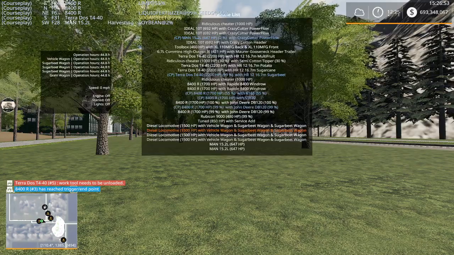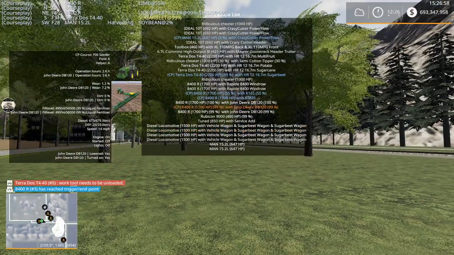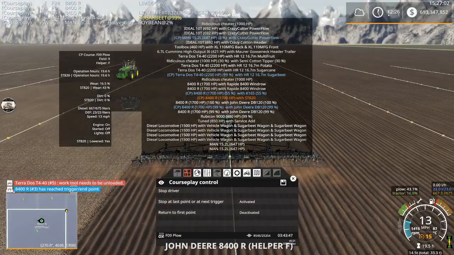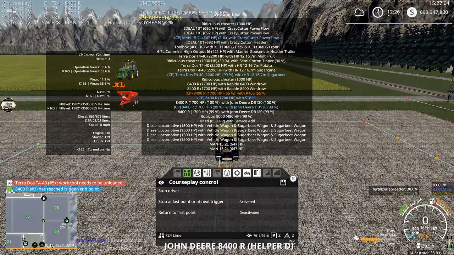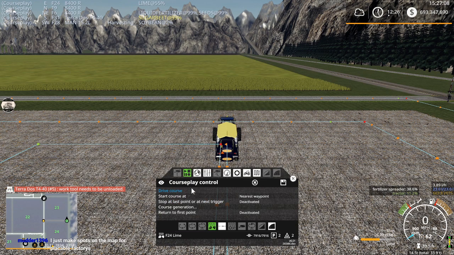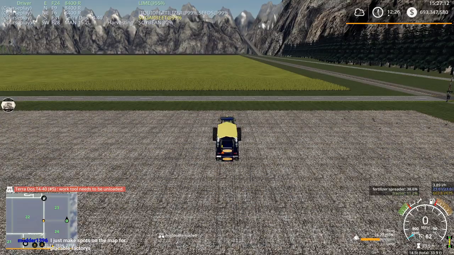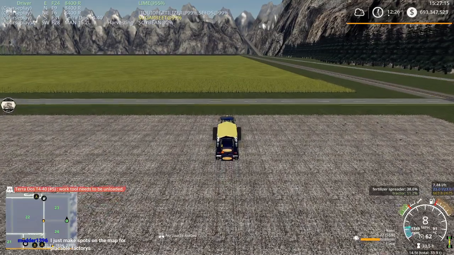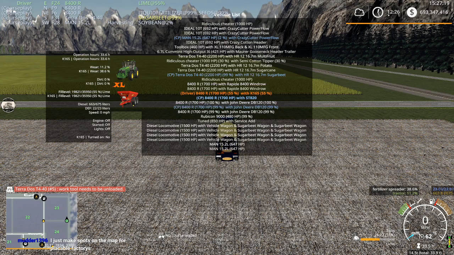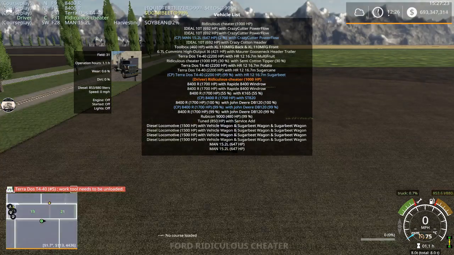We got somebody stopped. Who are you? Not you. Not you. You. Sorry, I talk to myself quite a bit apparently. Alright, so this guy's done. I'm just gonna, well, I'll just leave him there. Heck with it. Oops, got the wrong one.